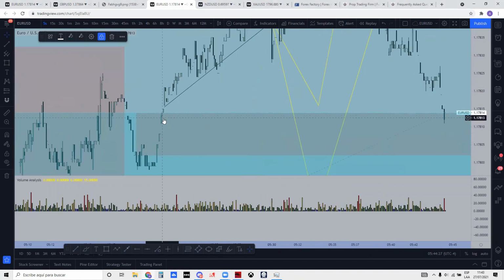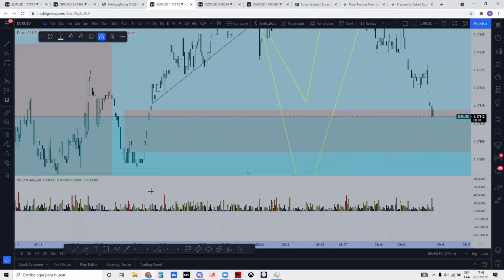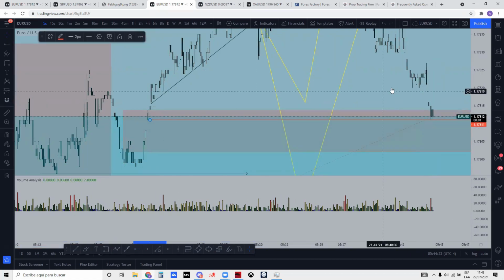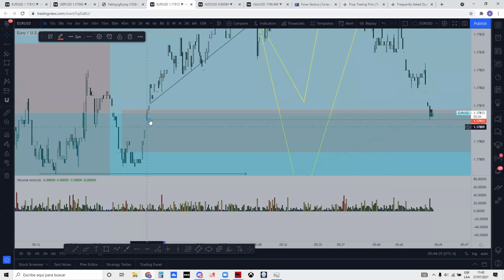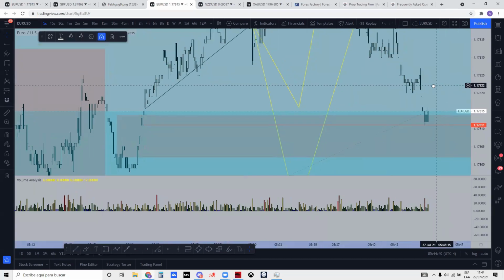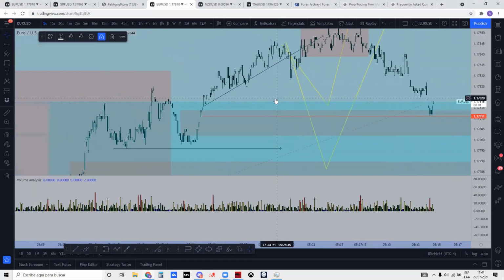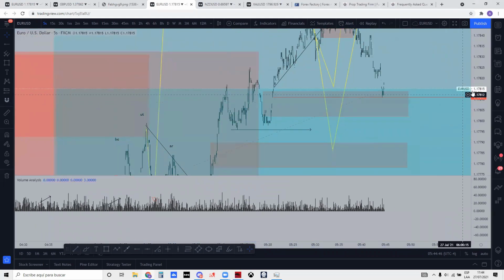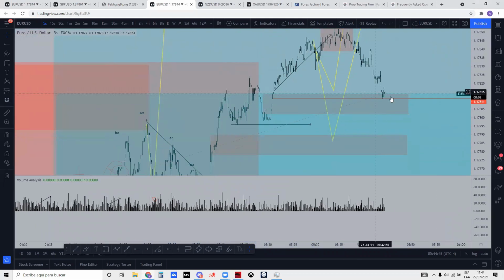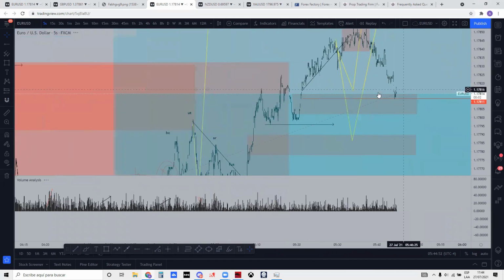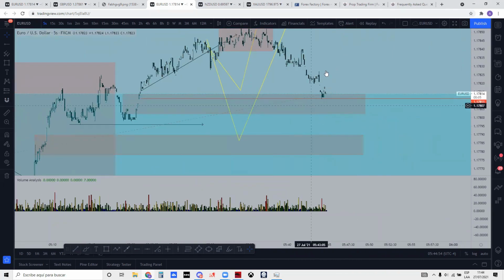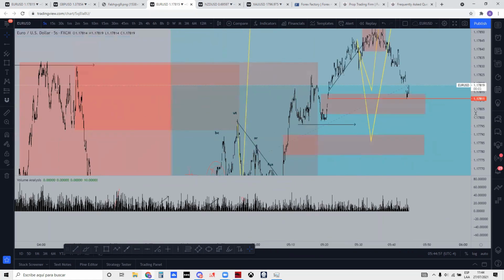Now we are hitting this discounted level. We can clearly see we have a gap here. So this gap is going to be touched. Well, it was just touched right there. Usually when we have a gap like this, price touches and bounces up very quickly. Like it's happening right now. So anyways, this is no confirmation of anything whatsoever. I would like to see a break of market structure, accumulation, any setup to take a long.